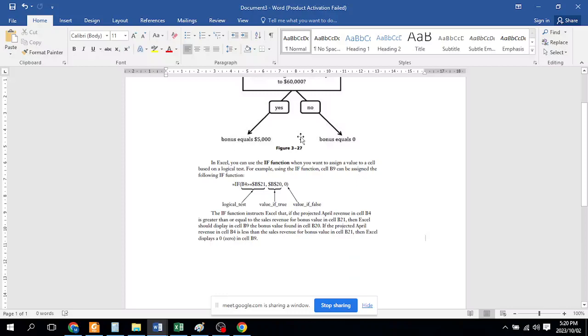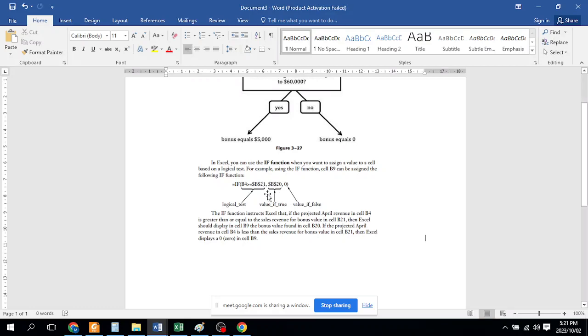No? Then you don't get a bonus. Now, the one that we are going to use today is going to look at different cells. It's going to compare different cells. So you're going to test it: is the revenue, or B4, greater than or equal to B21? Now you make a comma, and for some of you it will be a semicolon. You will test your computer. I think in mine it is going to be a comma. I will check now. If the comma doesn't work, you will go with a semicolon.